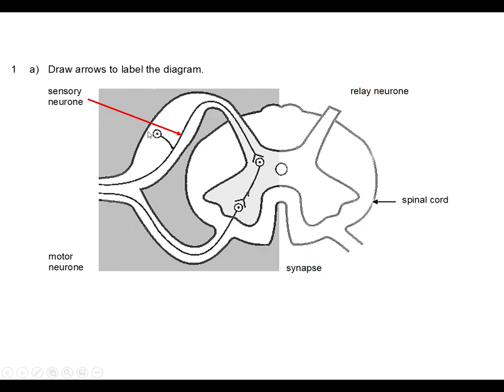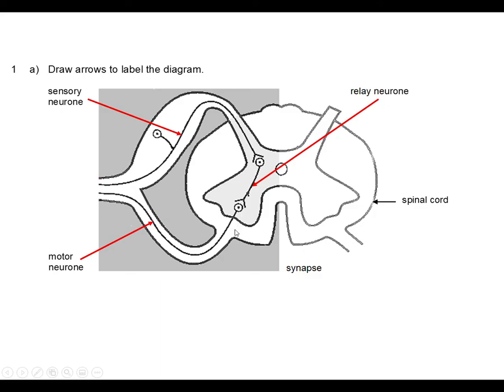This is our cell body that sticks up out of the axon, and then it comes into the main part of the spinal cord, where it synapses, and we'll label those in a minute, with a relay neurone. Now remember we talked about last lesson how we have lots of dendrites on the end of these cells. So it doesn't just synapse with one, it might synapse with some others, but in this picture we've just got it synapsing with one. Then it synapses here with the motor neurone.